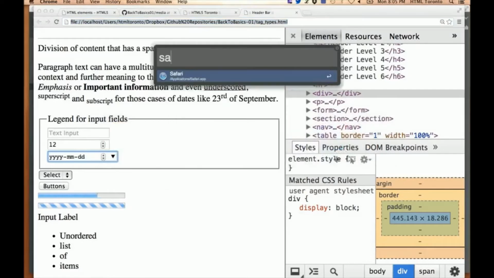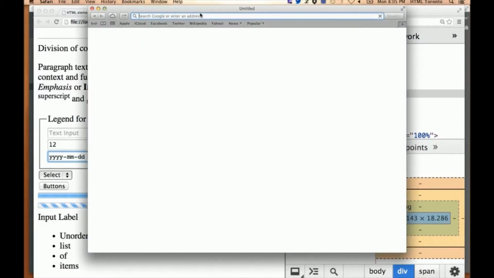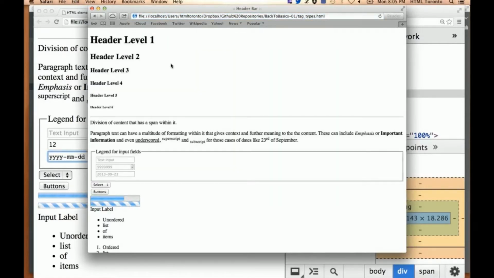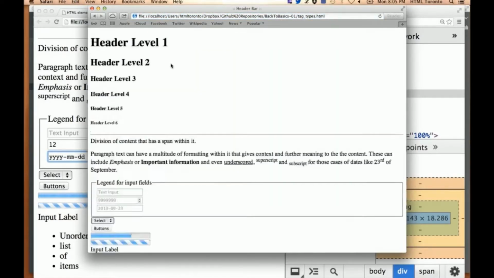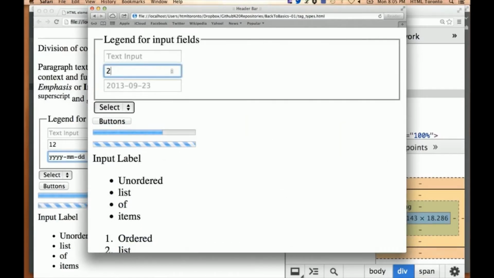Unfortunately, not all browsers support some of these functions. I wanted to make sure that I showed you guys everything. So if I open the same page up in Safari, the ever-loved Safari, you'll notice that yes, numbers work. Date, however, doesn't. I can put in text in here. Right? That's not good at all. In fact, iOS 7 that just was released removed a lot of the date functionality from the browsers themselves. So keep that in mind.